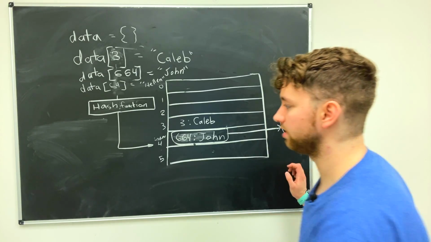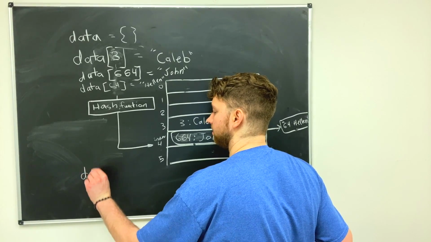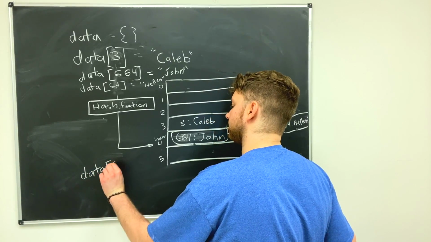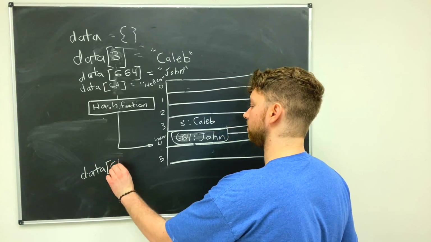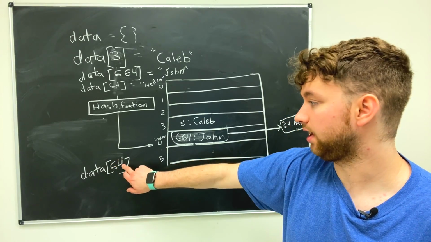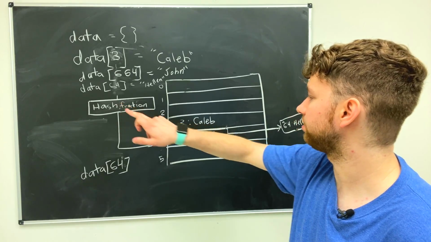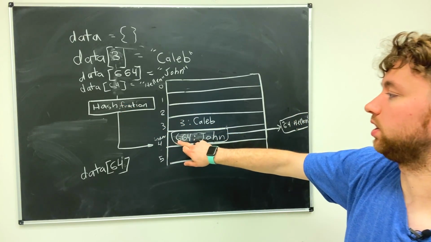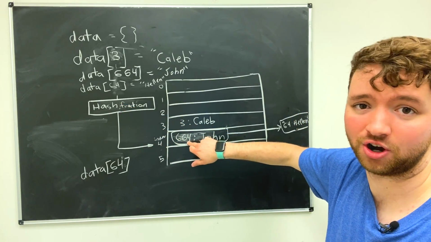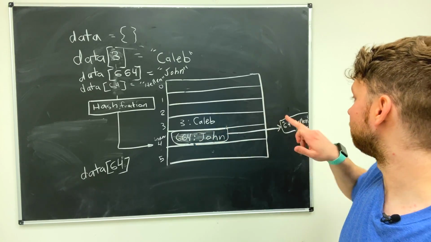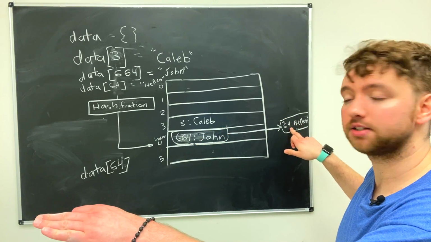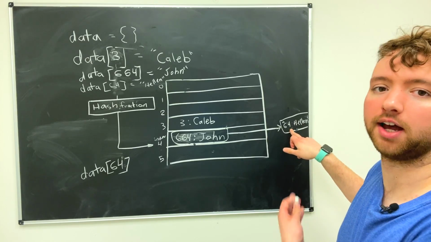So how that might work is if you try to access data at index, what was it, 64? It's going to basically take this key, hash it, and get the result of 4. It's going to realize that's John. We don't want John. John smells weird. So we're going to go down our linked list to, fortunately, Helen, who is right there.